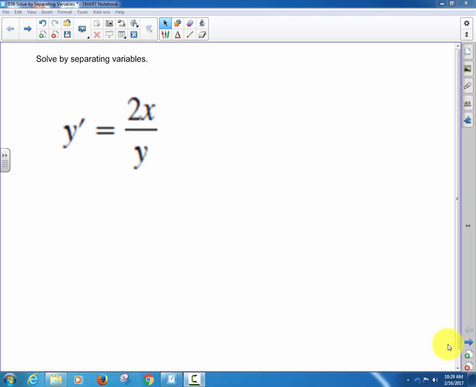Well, it gets different than integrating when you have a differential equation like the one written on the board here. This is a differential equation because it has a derivative and other variables in it. What makes this special is that we've got two variables in there, including the derivative. So how do we solve this? We're going to solve it by a method called separating the variables, which, as you can imagine, means that we're going to separate the variables. We're going to get the y's somewhere and the x's somewhere.